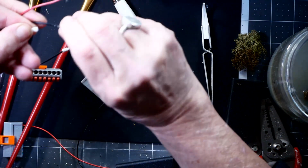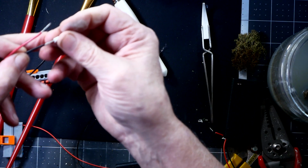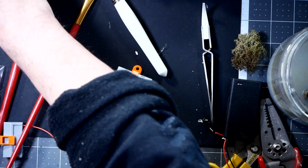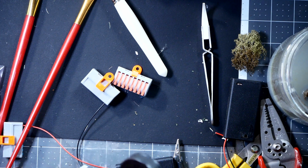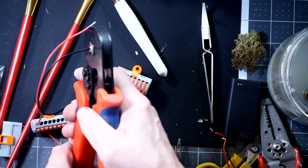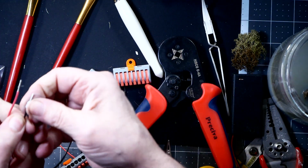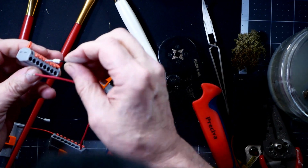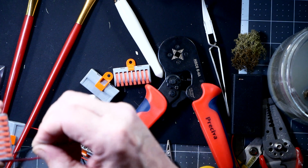So this is stranded wire, so you twist it. Makes it easier to get it in here. And you put it in. And then you use this, which is a completely brand new tool to me. I've never seen one of these before in my life. Anyway, you put it in there, and it squeezes it from all four directions. And it locks that pin in good and tight. Now I'm using this size because it's the size that fits into these connection blocks. And it makes a super solid connection.